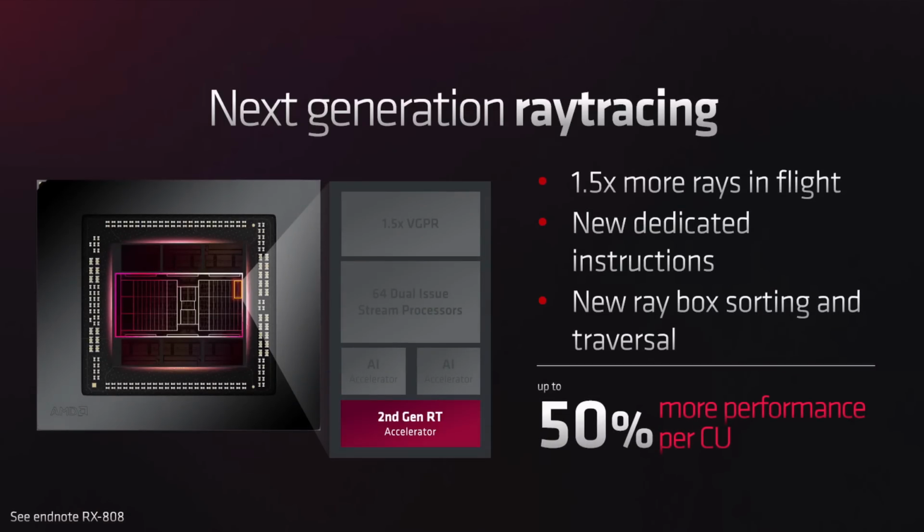I also want to touch on ray tracing performance, since a lot of people seem especially disappointed by it, and I guess we all expected a larger focus on ray tracing with RDNA 3. If we take a closer look, we can actually see that RDNA 3 has much better ray tracing implementation, but the expected performance gains fall short because of the dual issue approach.